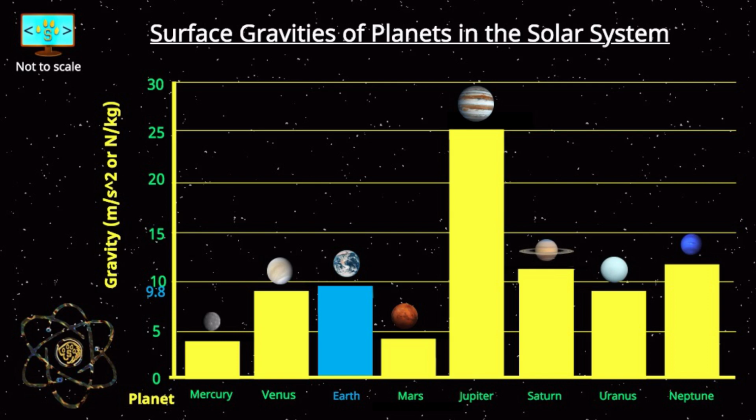But basically, you can see that it's not like there's a uniform correlation of the growth in gravity as you move away from the sun, like we saw with the orbital period and the semi-major axis in one of those graphs that we looked at. So you can see that the relationship varies as we move from one planet to another. But the bottom line is most of them are near 10 meters per second squared, or 10 newtons per kg. That's where most of them lie.